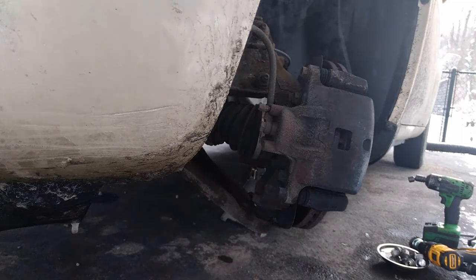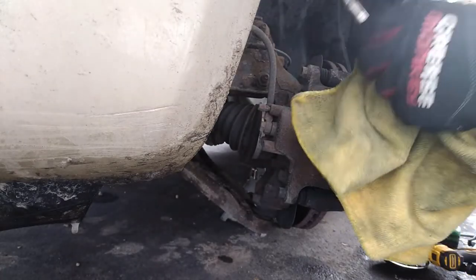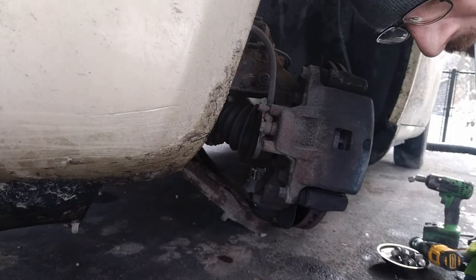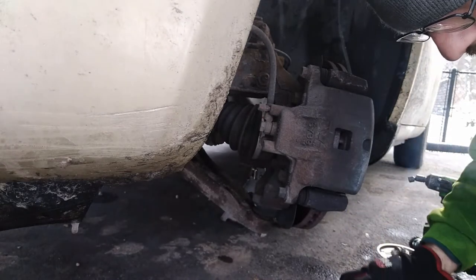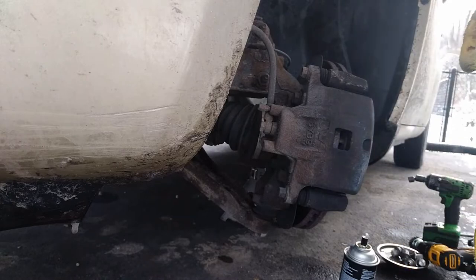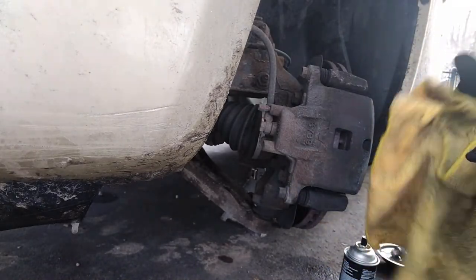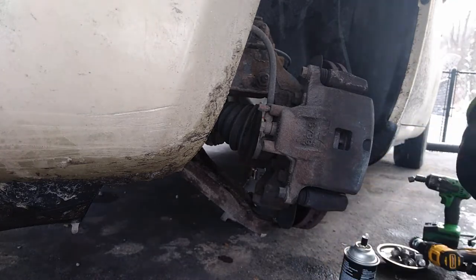Also forgot to mention, cleaning up and greasing the slide pins. Put some brake clean on the towel. Clean the old grease off and grease them back up before you put them back in.